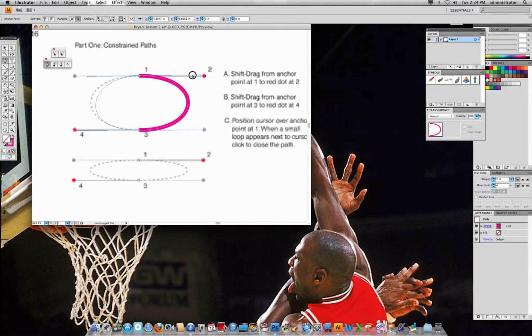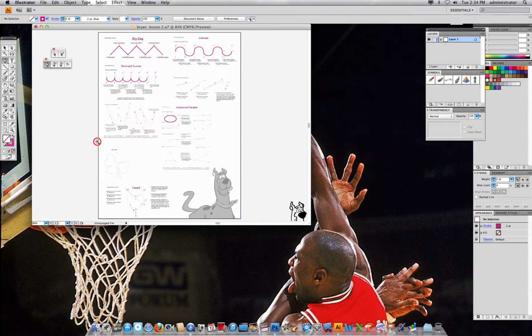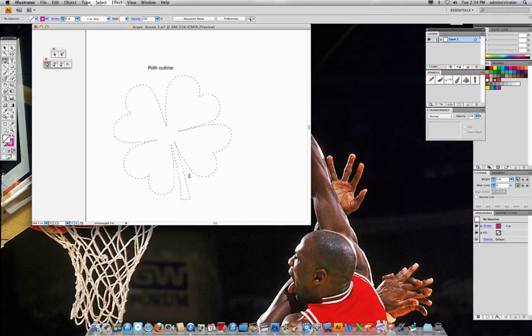You can click, pull, drag, and get this. So it's only 2 points that make up the entire circle. When I do something more difficult, like the path outline for the shamrock here, click, let go, because that's just a straight line. But then from here to here, it looks kind of straight, but has a tiny bit of a curve to it. So I'm going to go to the top point, pull a little bit up. I hold Option, because I know I'm about to come back down this way. I let go of Apple, let go of Option. I let go of the mouse, let go of Option.